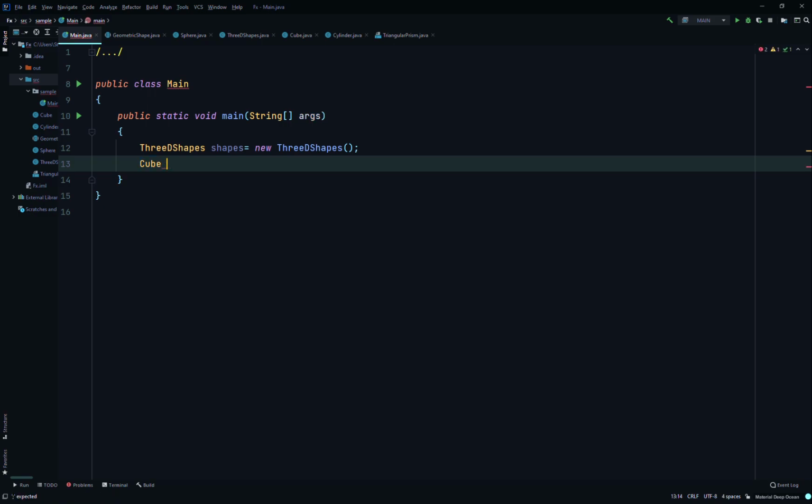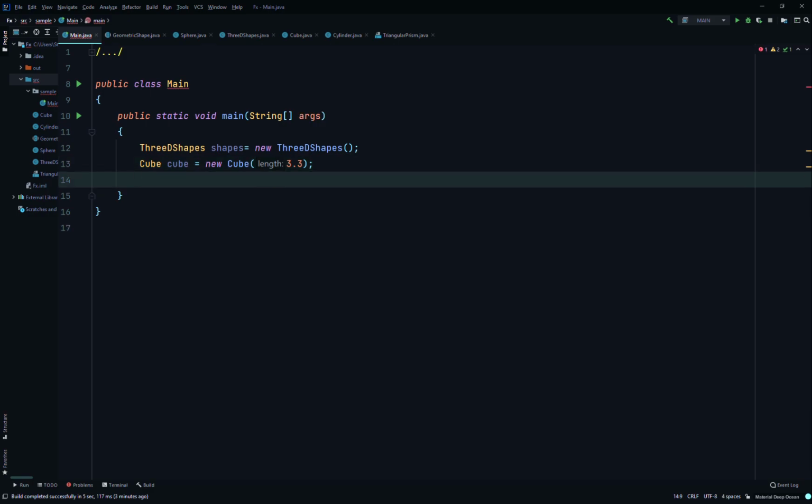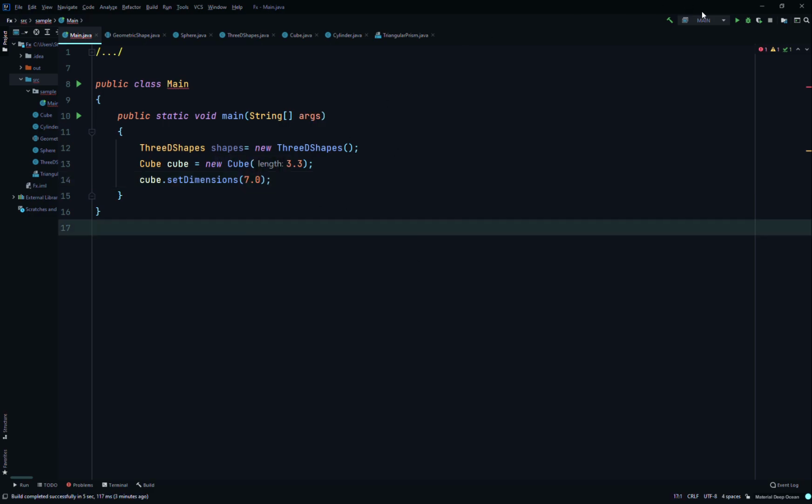Cube equals new cube. And it takes a parameter, so let's just say 3.3. Then we'll say cube dot set dimensions. What do we pass in? It does pass something like that. Honestly, let's see if it works.